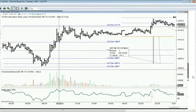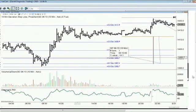So a lot of times I could put in an order for a better price than the ask, and I could have got filled on that price because somebody hit my bid. This is so confusing to say, but basically when I put in an order to buy, I'm actually bidding the market, okay? So I'm putting a bid out there, and somebody is going to hit my bid. And when I'm putting in a sell, I'm actually putting an offer out there, and they can hit my offer. So people can actually hit inside the bid-ask spread, and that often is not reflected on your chart. It's only reflected either on a last chart, where you have the last fills, or on a time and sales sheet.